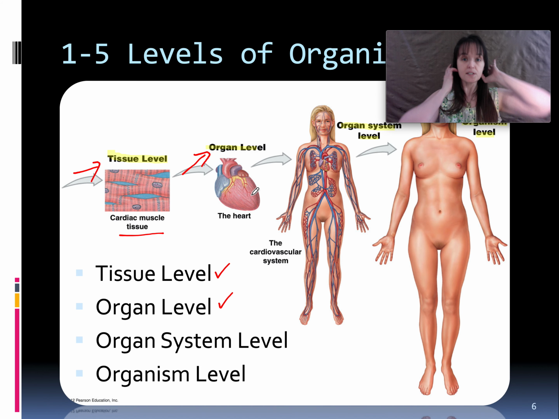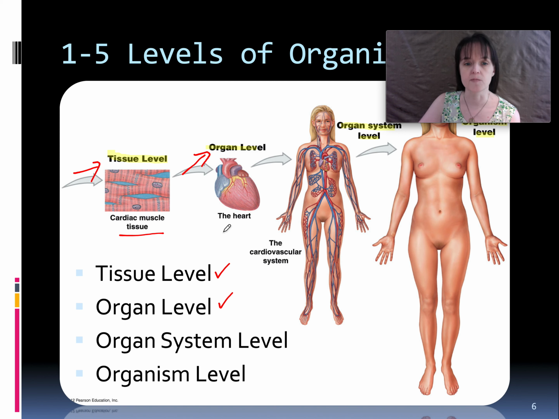The organs are things you're familiar with. These are macroscopic, meaning you can see them without a microscope. You can see them with the naked eye. Heart, liver, lungs, kidneys, brain, these kinds of things. Your skin is considered an organ. It's actually the largest organ, which I'm sure you've heard.